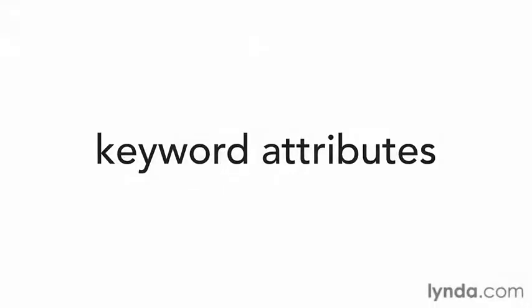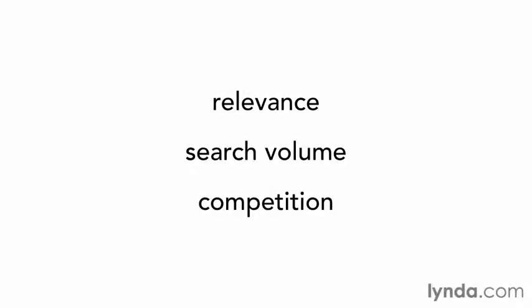There's an enormous amount of data available to us about the keywords people are typing into search engines, and it's important to be able to evaluate the different attributes of a keyword before we decide whether or not to target one with our SEO strategy. There are 3 things you'll need to consider when choosing your keywords: relevance, search volume, and competition.